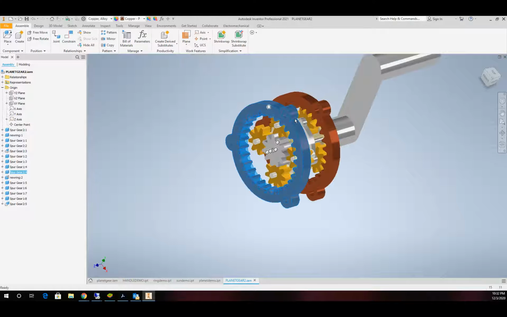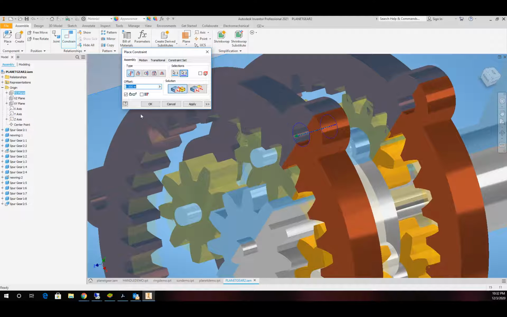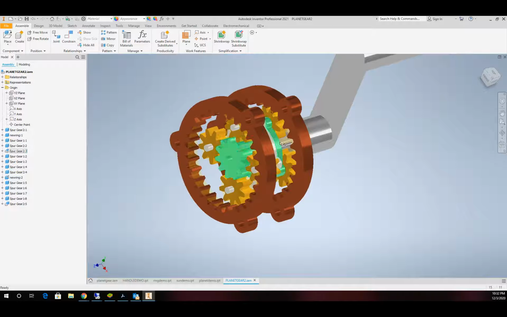And then we need to stop it from rotating. So that was with that plane. Good.